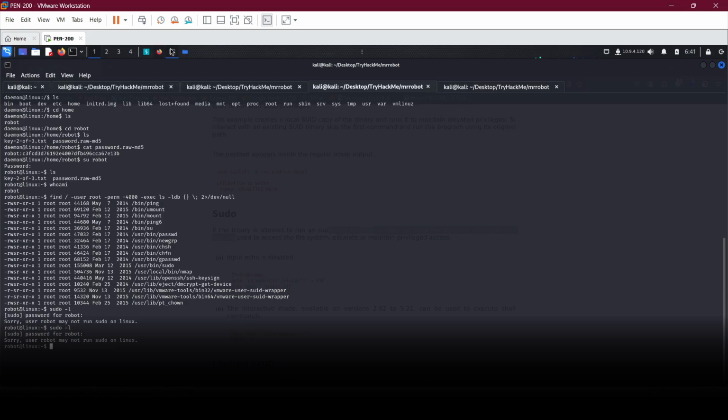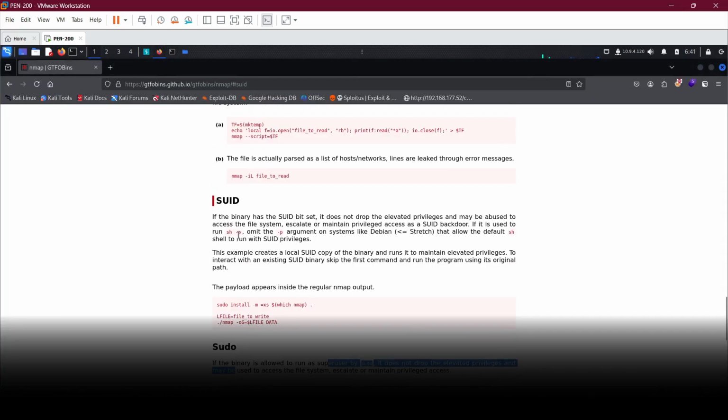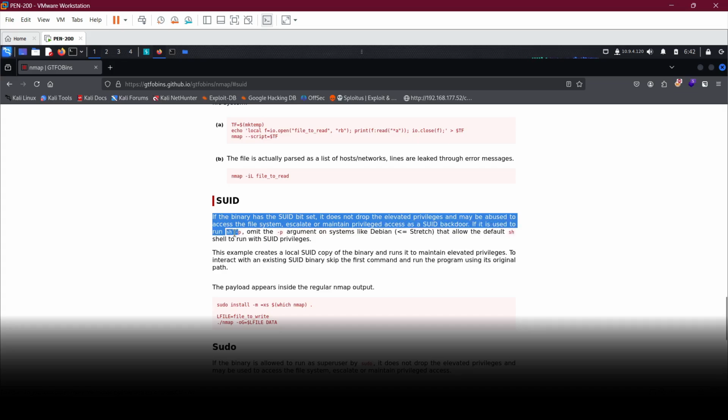Okay then. We do have the SUID bit set anyway, so as you can see here, if the binary has the set UID bit set, it does not drop the elevated privileges and may be used to abuse the access or maintain privilege.